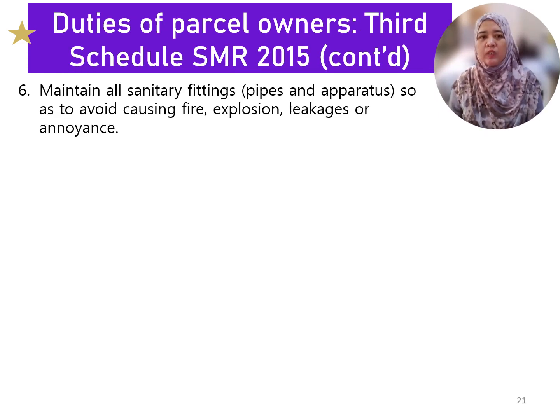The next duty, which is to maintain all sanitary fittings. Whether the sanitary fittings are related to sewage, so including pipes and apparatus, so as to avoid causing fire, explosion, leakages or annoyance. Sewage and also kitchen, don't forget the kitchen has pipes. When you wash the dishes or when you cook, you use the kitchen sink. Water from the kitchen sink must go somewhere, right? So there are pipes. There is a new case, they used a drain pipe cleaner and the pipe of the person downstairs exploded.